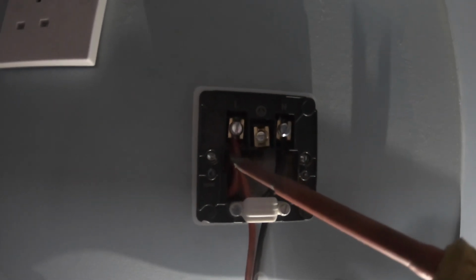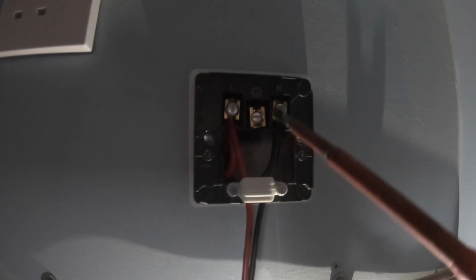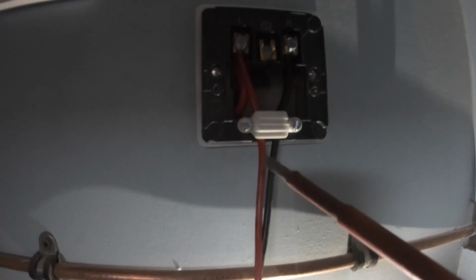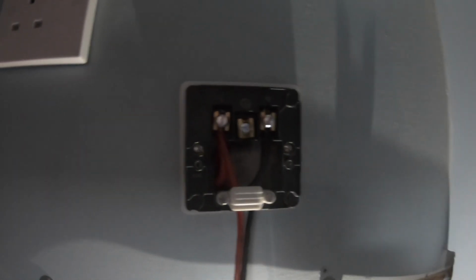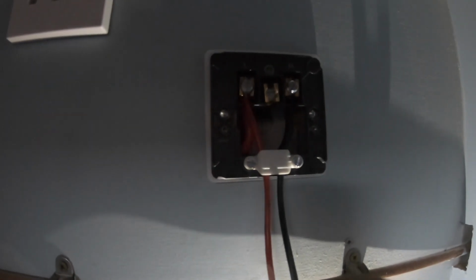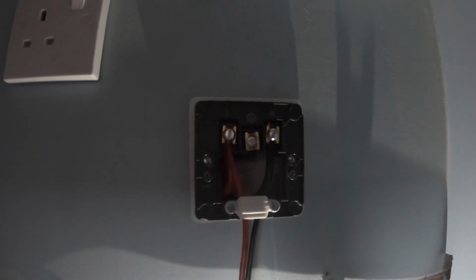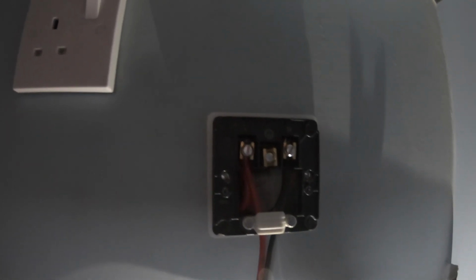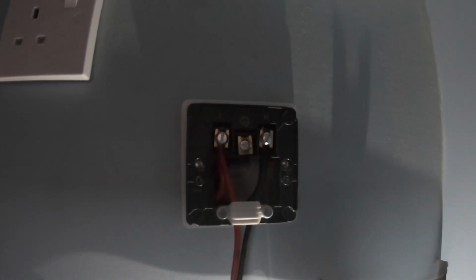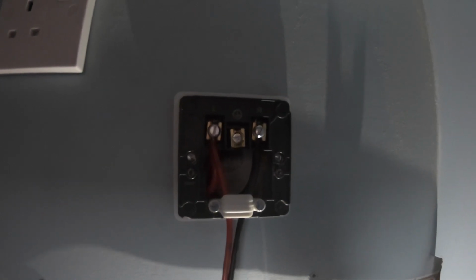So there you have it, that's the box in place now. So you've got live coming in from the batteries to this peg there, and the neutral coming up that peg there, and then just held in there with that cable holder, whatever they call them. And then these two red wires will have conduit around them, and then they'll go back down and connect onto the back of the fridge. And then the fuse for the fridge is going to be near the takeoff from the battery, so it's going to be close to the battery bank. So that's that fitted.